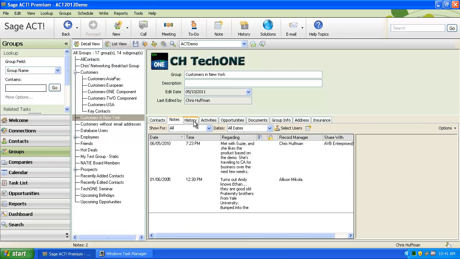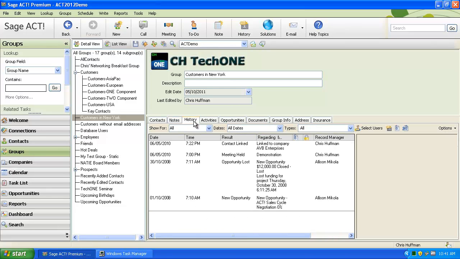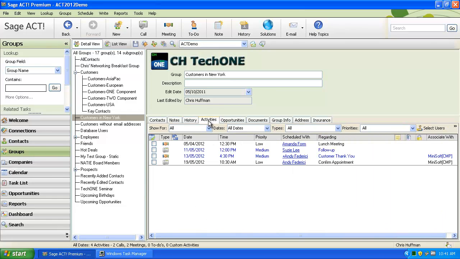I can also see the same thing on history. This is history for all the contacts in the group, and I've got activities for those 4 contacts in this case as well.